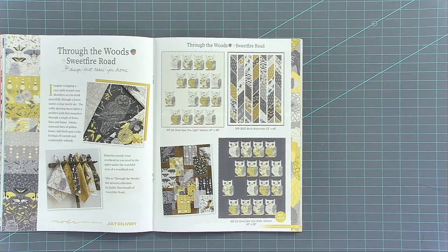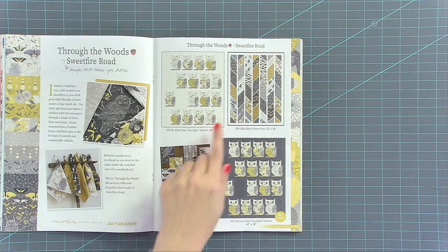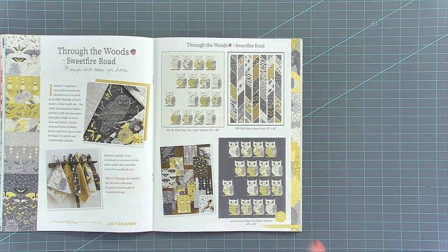And the fabric, I don't think we have a bundle of it. We might not. Okay, so we don't have a bundle of it, so I can't show it to you in person, but these are the four patterns. This one is by Wendy Shepherd. This one is going to be the quilt kit.